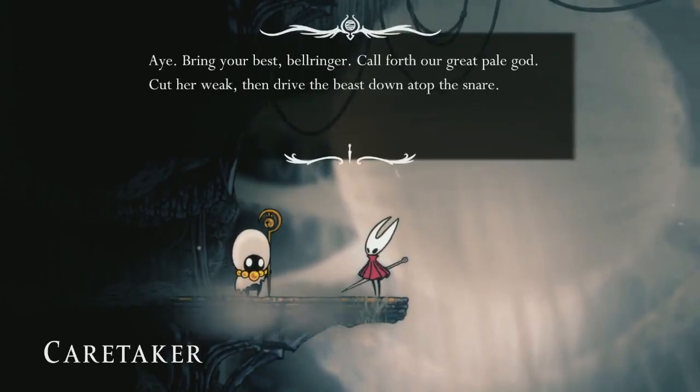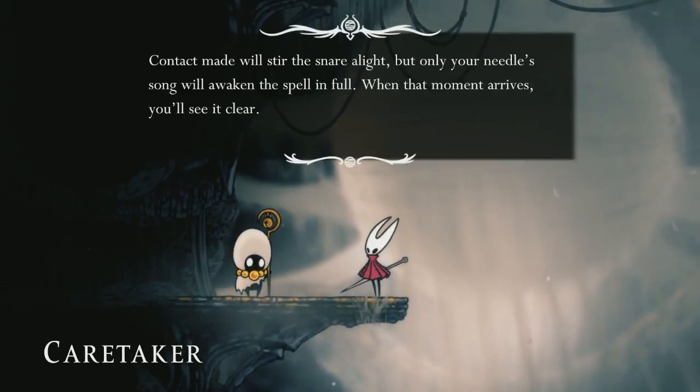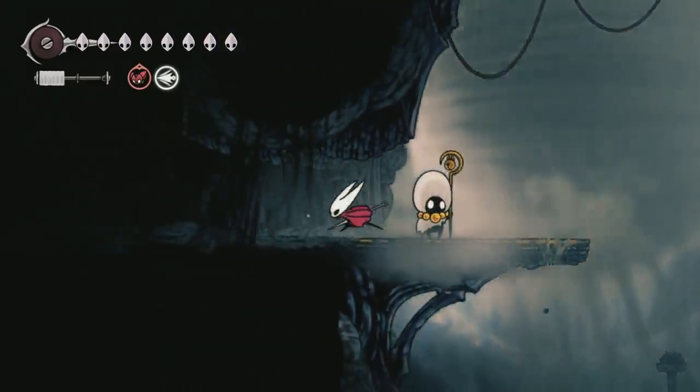Aye, bring your best, Bellringer. Call for the great pale god. Cut her weak, then drive the beast down atop the snare. Contact made will stir the snare all right, but only your needle's song will awaken the spell in full. When the moment arrives, you'll see it clear.